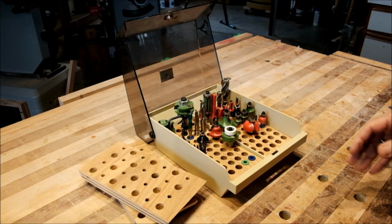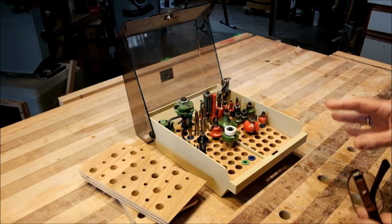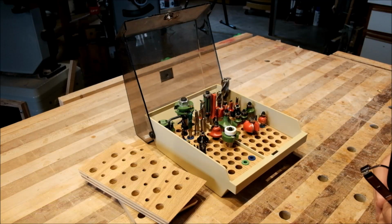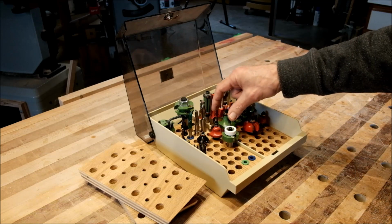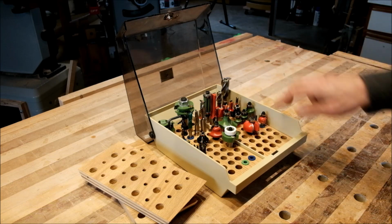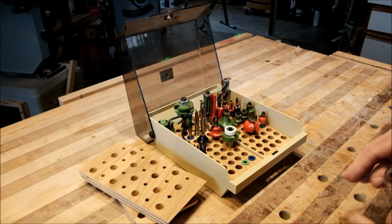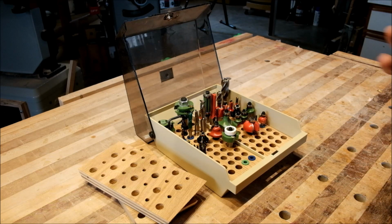So here it is with the router bits populated and grouped together by style. The roundovers are all over here, a couple of bullnose, some coves, and I can see right away how many of each style I have and what the relative sizes are. So that's going to speed things up when it's time to create a molding.